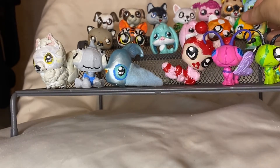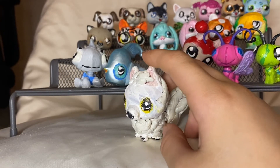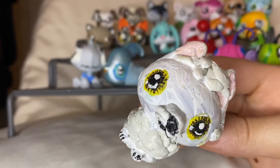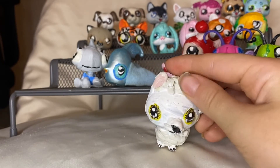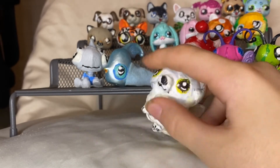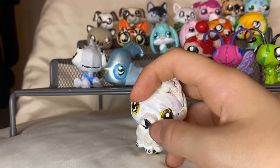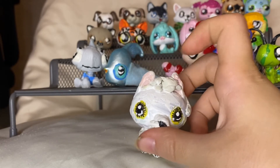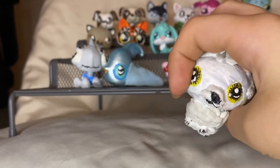Here is another Beanie Baby — it is Snow Cap the arctic fox. I put a lot of clay on this one and she needed another coat of paint on her face. I always thought this was made from a Generation 3 or 4 LPS for some reason, but actually it was a cat. I made the snout out of clay, and I do not like redoing snouts — that's just really hard. I think I used clay on the ears, and of course the fluff, and also for the paws.